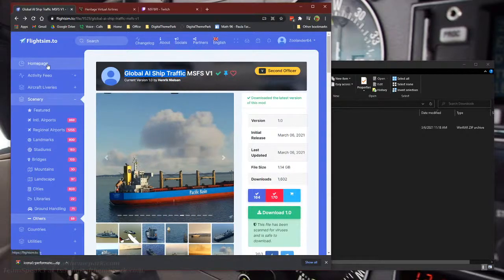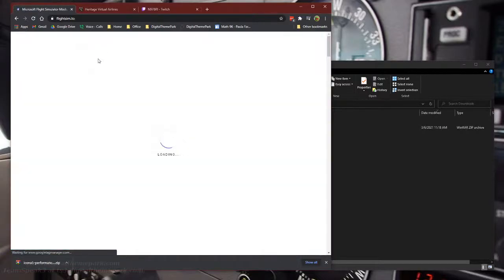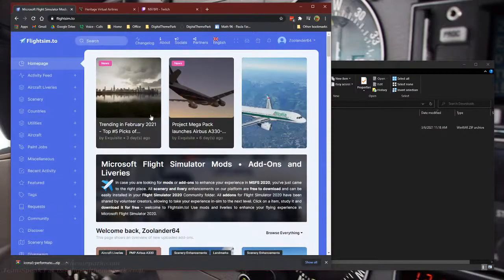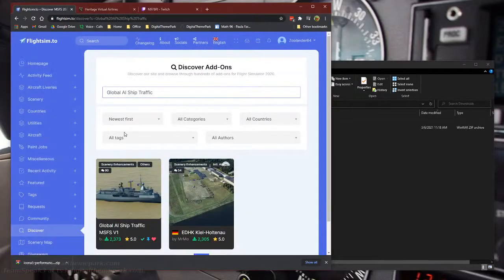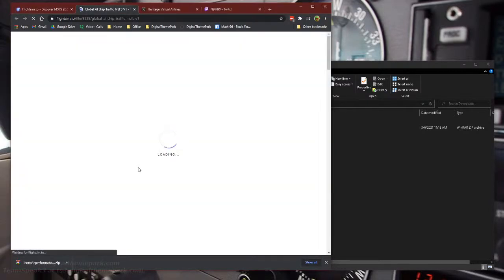Let's see if that works, just to make sure. This is the home page of flightsim.to. Really great mods here. Type in that, and sure enough, here it is.